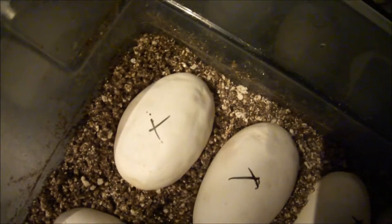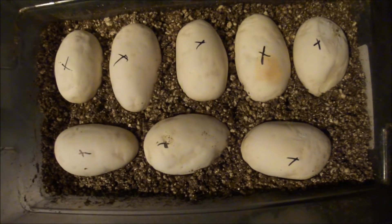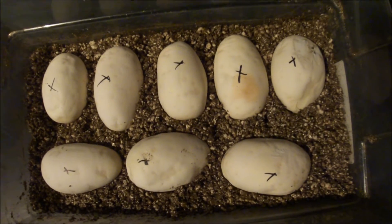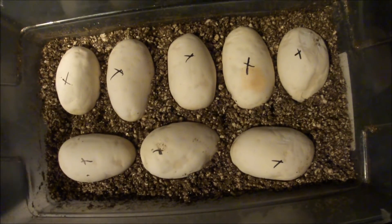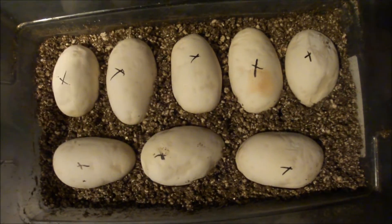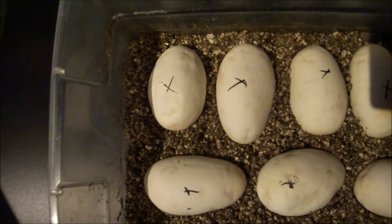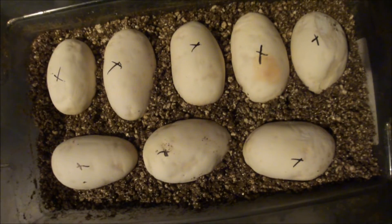She kicked this little one, but it looks healthy — we'll still incubate it. We've had tons of those hatch before. So if you're ever wondering why they kick one, it could be because she just couldn't wrap it up. Sometimes they know that these are bad, but we've had plenty of them hatch.